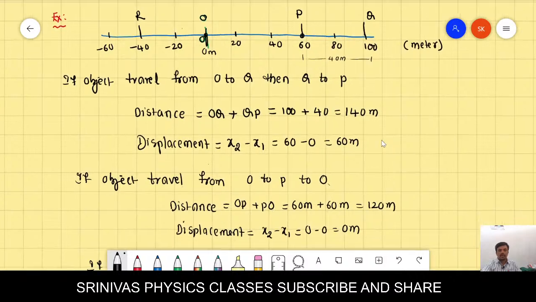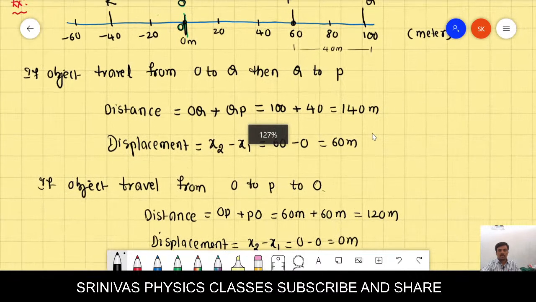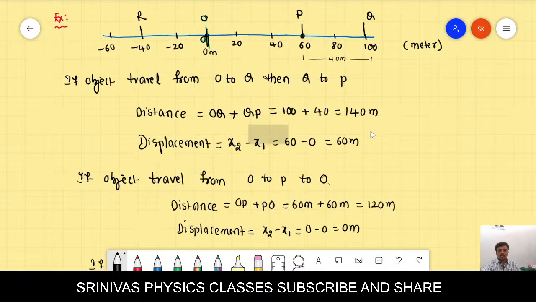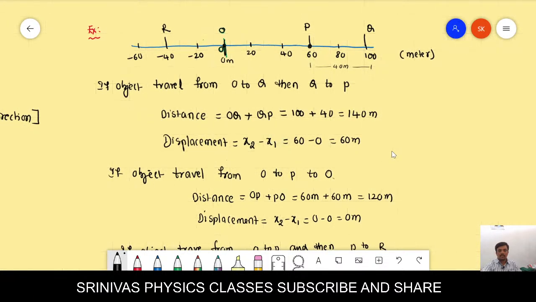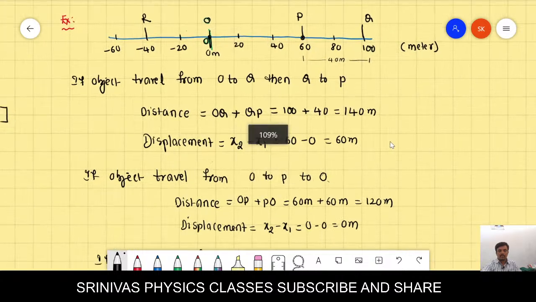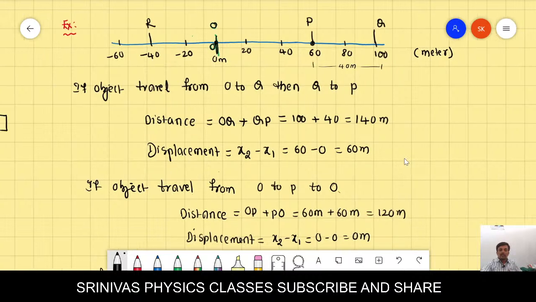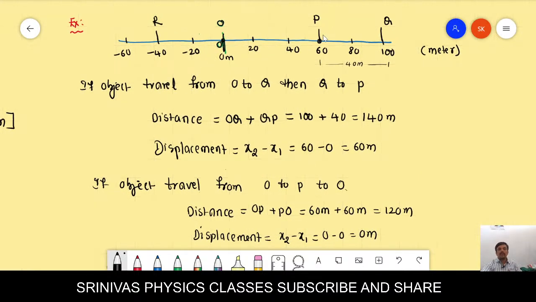You see the picture? Right, the object travels from O to P, then P to R. O to P, right side, we can say the positive x-axis. If you take it as the x-axis, then we take this side as the positive x-axis. The origin's left side we can take as the negative x-axis, right? Now the body travels from O to P and P to R.